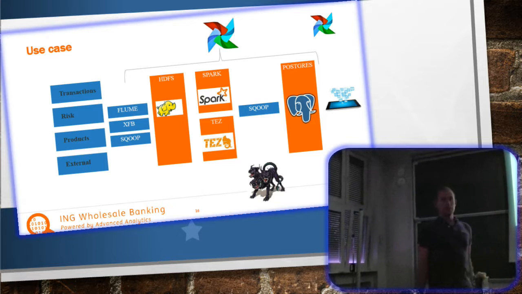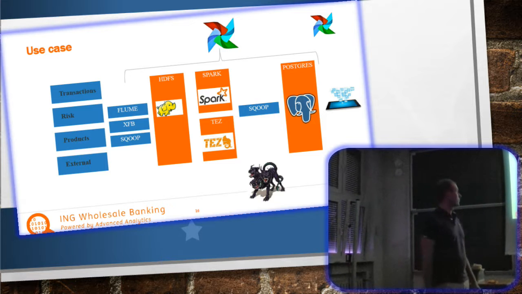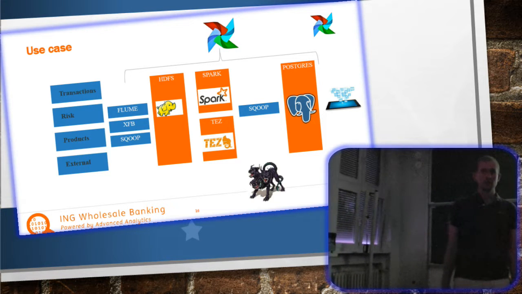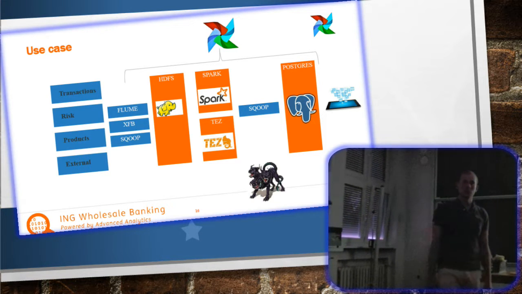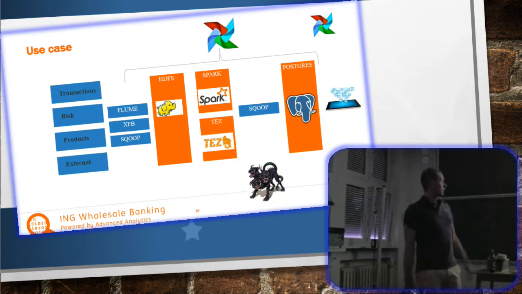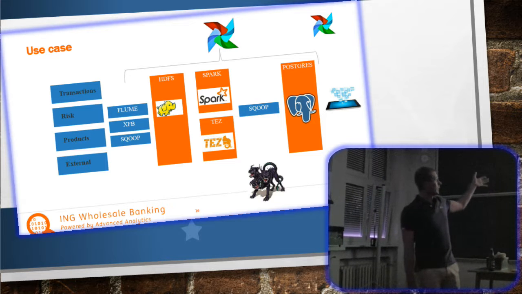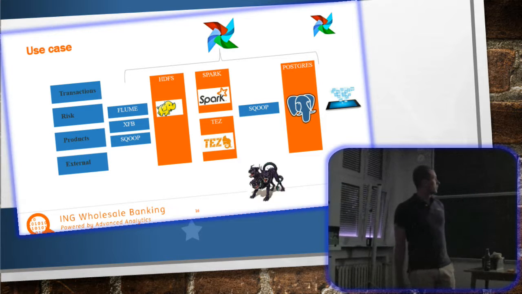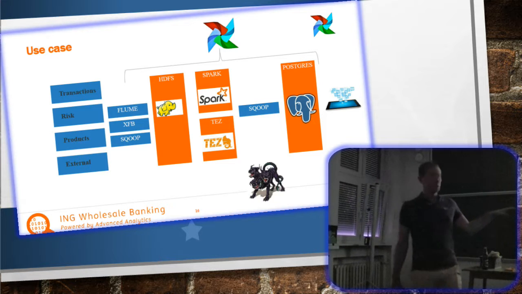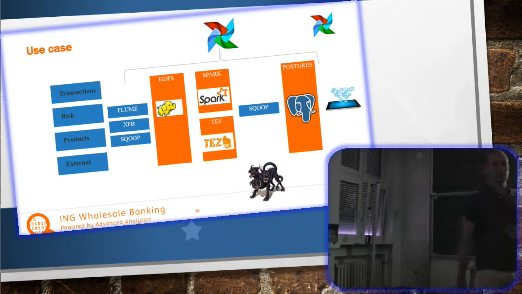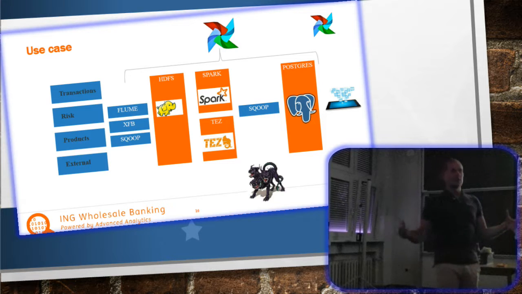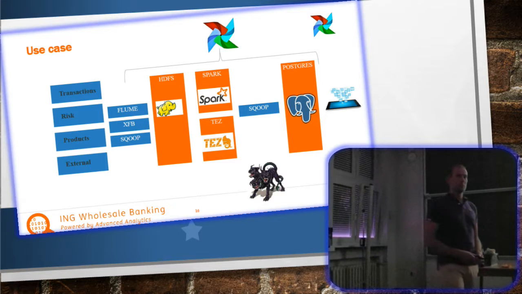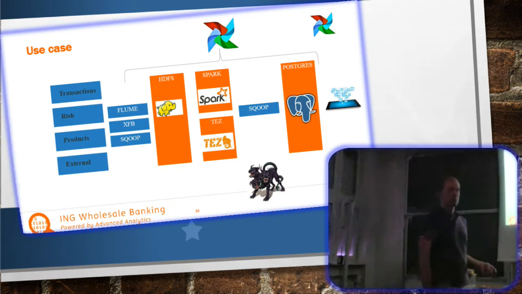Then we scoop it and bring it to Postgres. For this one it's actually four Postgres servers, so we need to take care of that in the things we do. We use Airflow to manage the part from picking up the data from Flume, XFP, and Scoop, moving it to ACFS, running the Spark jobs or the Tez jobs, and then scooping it to the Postgres server. So it's the data side of it. The delivery of those data sets is done by other systems.